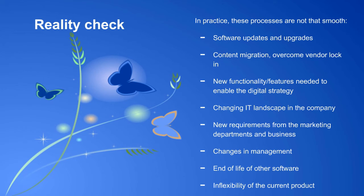Well, this sounds nice. But then reality kicks in. In reality, this landscape is not that optimal and smooth. Several interruptions happen in all those systems or influence these. For instance, I just jotted down some software updates and upgrades. All software in your infrastructure has its own product life cycle, and it's evolving over time. This can cause disruptions in your IT landscape, especially when systems are changed in a non-backwards compatible manner. And this happens often, especially if you have many systems that need to work together. So you need to plan updates and upgrades in time and very carefully. Otherwise you break the overall functionality of the landscape.